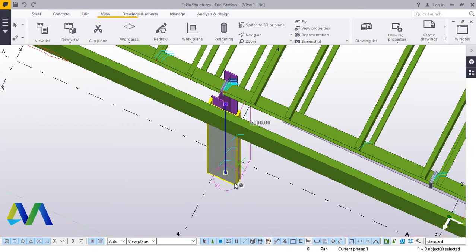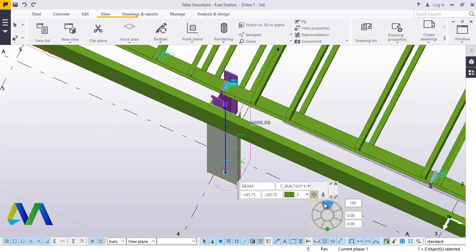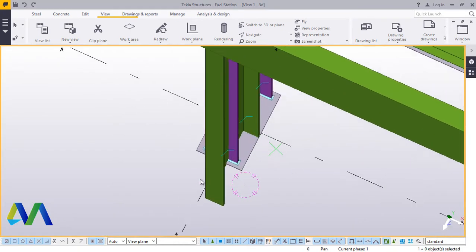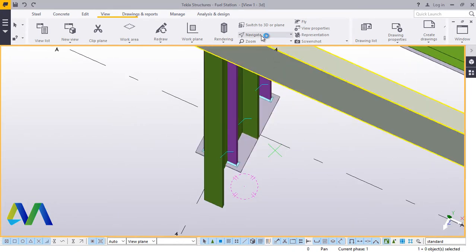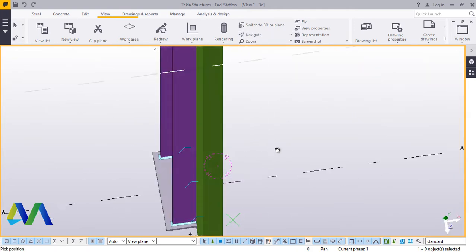I'll click on this and come here on this cube and be able to turn this round like this up to 90 and leave it there. Come here, click this and turn round.